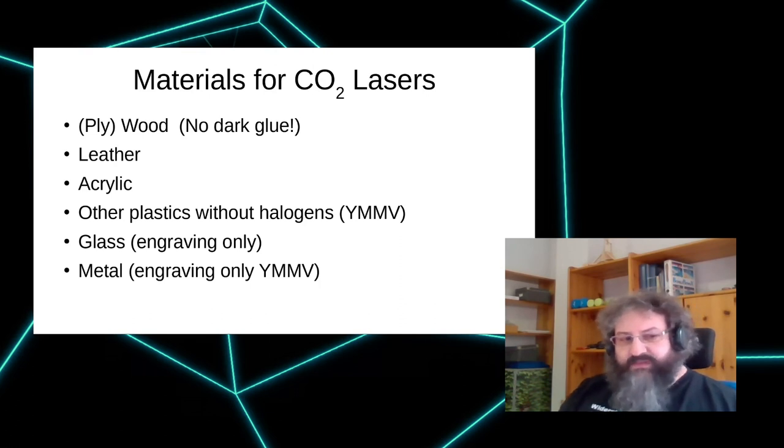Acrylic is the plastic to cut with a laser cutter because it cuts really, really nicely. It can also be cut deeper than all other materials because when cutting, the surfaces are reflective, so they refocus the beam into the cutting area. So you can cut even deeper than your beam would normally be able to reach.